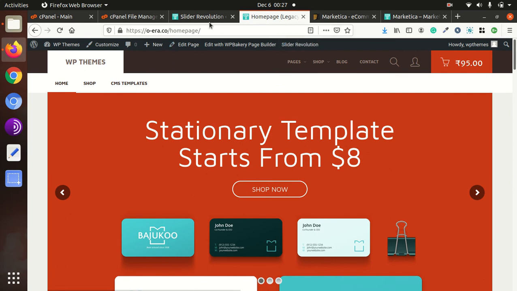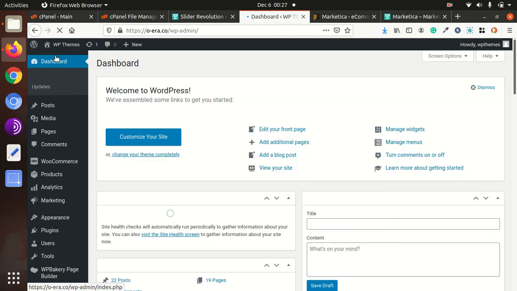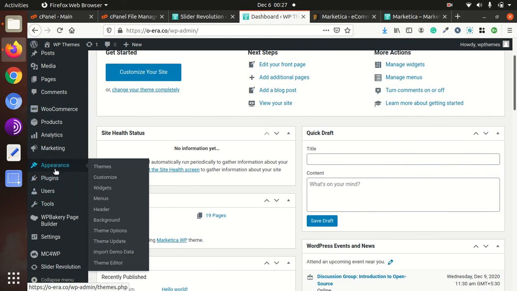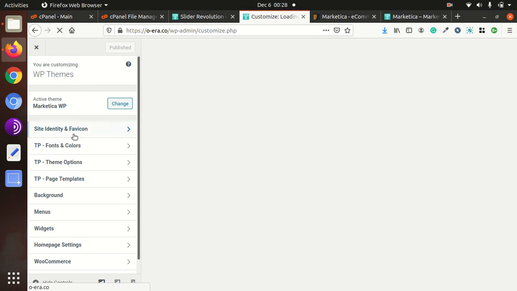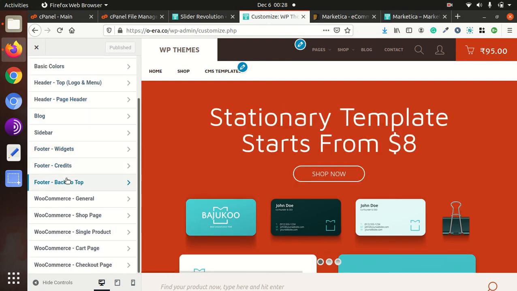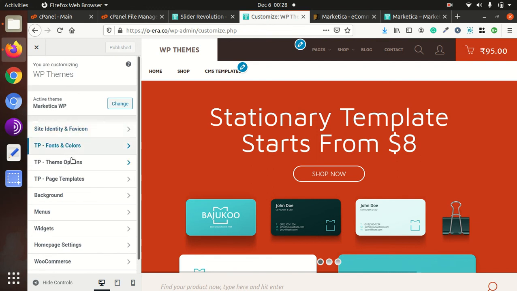Nothing remains now, and we can just have a look at the theme panel, what has been given for controlling the website. So theme options are here under the appearance section. It goes to the general customizer section of WordPress. I believe something has been added here. Yes, so site identity, icon, fonts and colors. So fonts and colors can be managed from here.